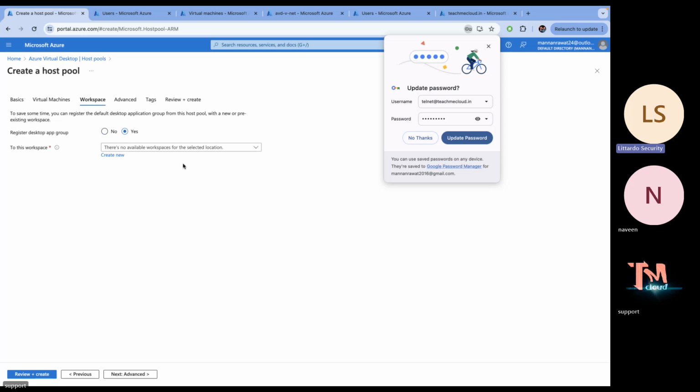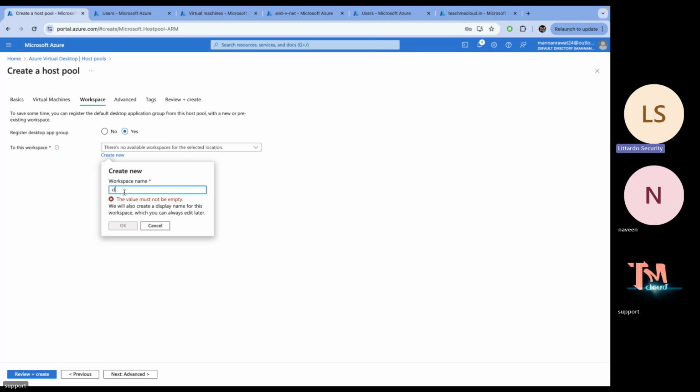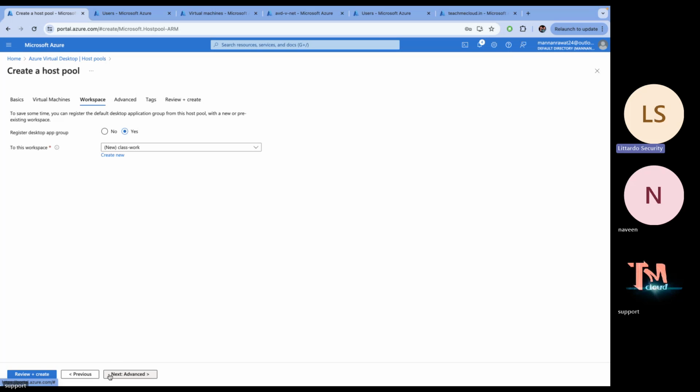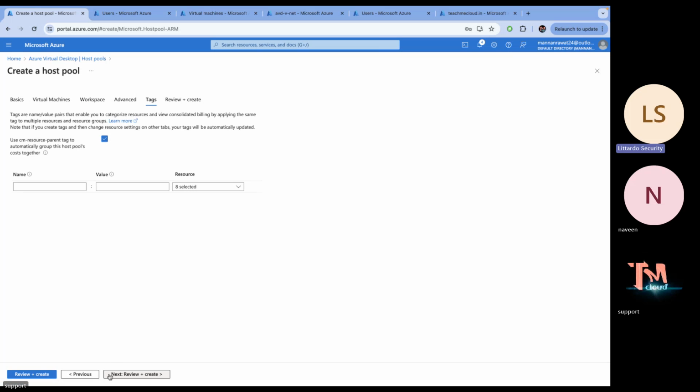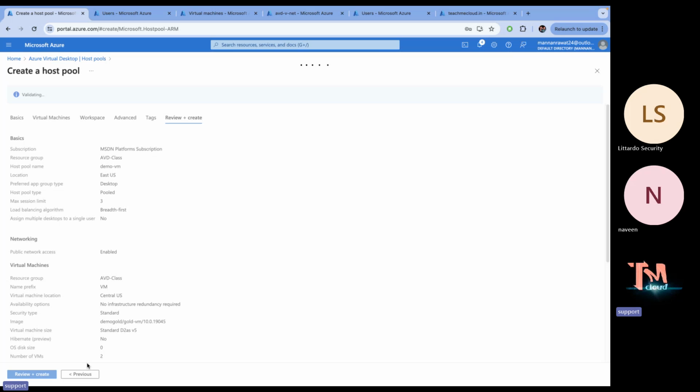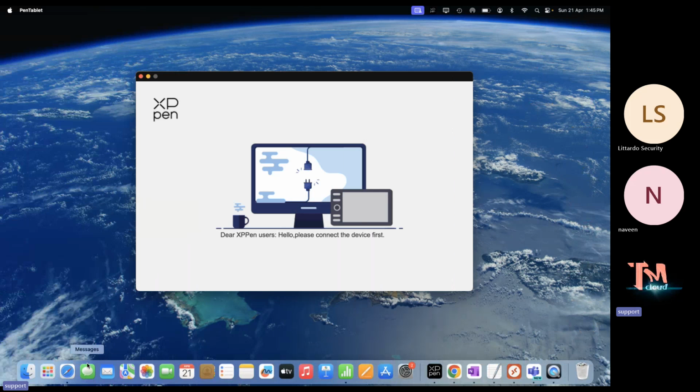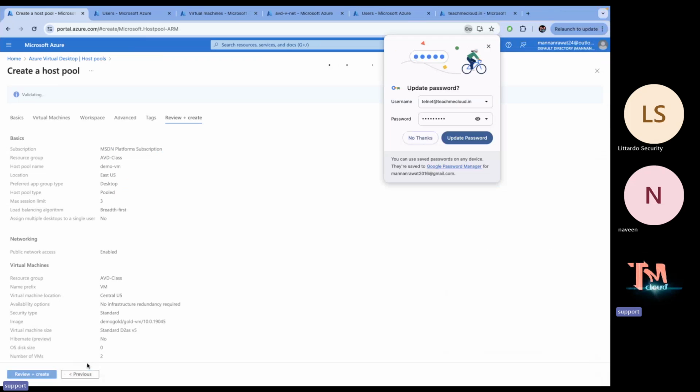So this virtual machine administrator account is used to install any local application on the same VM? Sorry, can you please repeat? The virtual machine administrator account that you created, is it for local applications to get installed on that VM? Yes, you have full rights if you use this user account to log in to your portal. You can install or remove applications. You can do anything. Okay, sir.